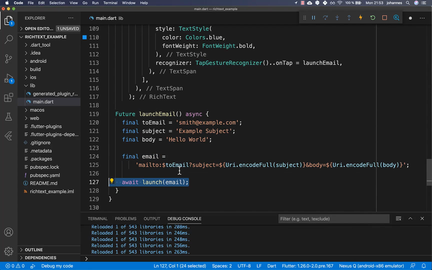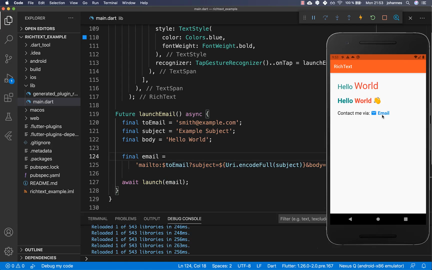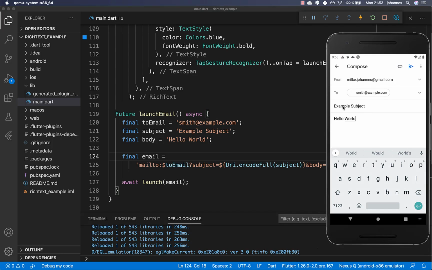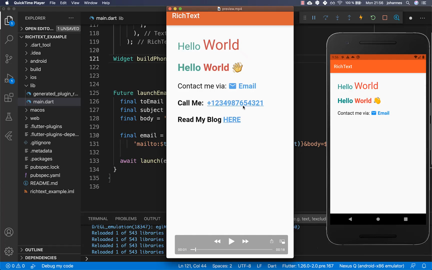And then you need to call here this launch method, which is also from this plugin. And then you put here this string inside. And that's all what we need. And now if I click here on email, then it will open up this email window with the email. And we also see that we have here this example subject, which we have supplied here, the email and also the body property.